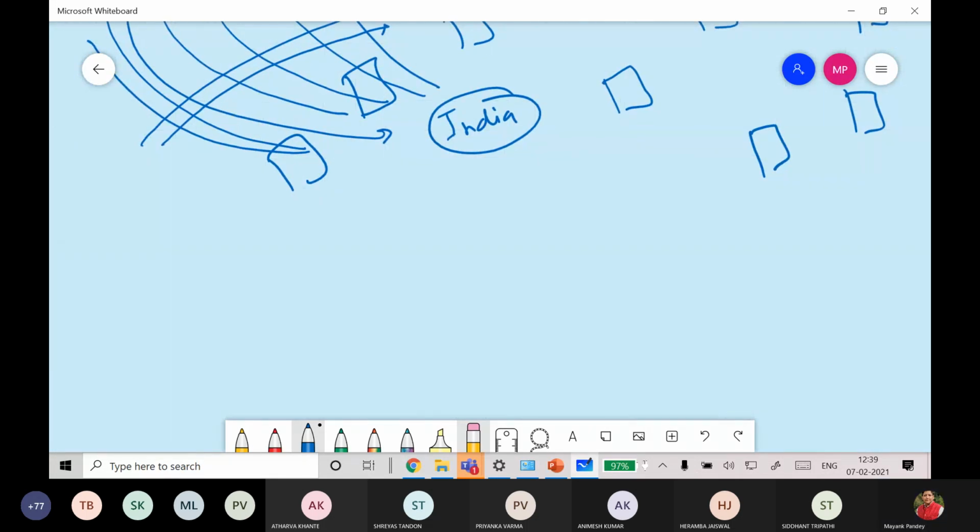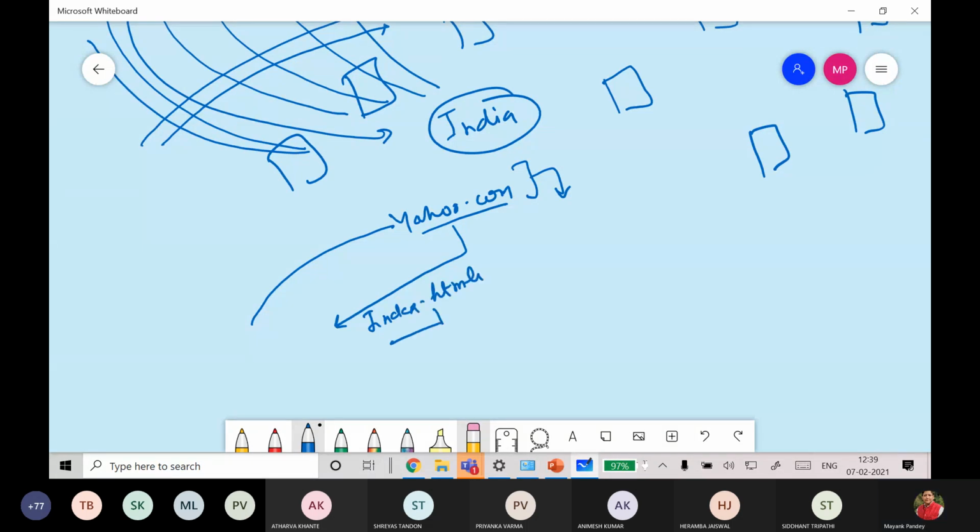Now, when I make a request to yahoo.com, obviously the DNS entry of yahoo.com will give the IP address of the Yahoo server, which is somewhere in America. So my first index.html page will come from that America server to my browser.